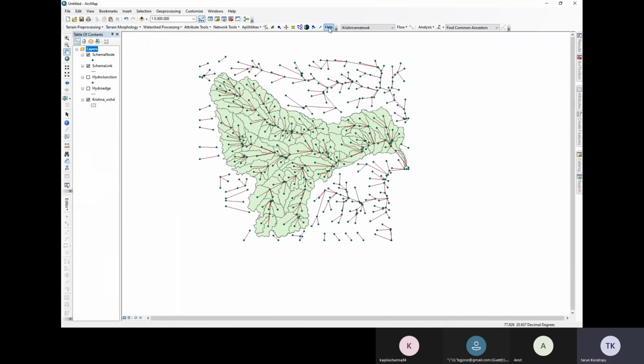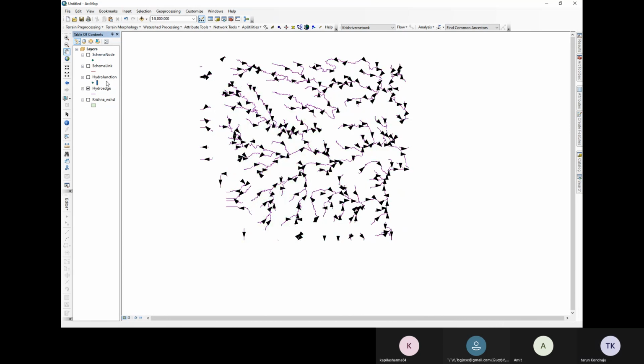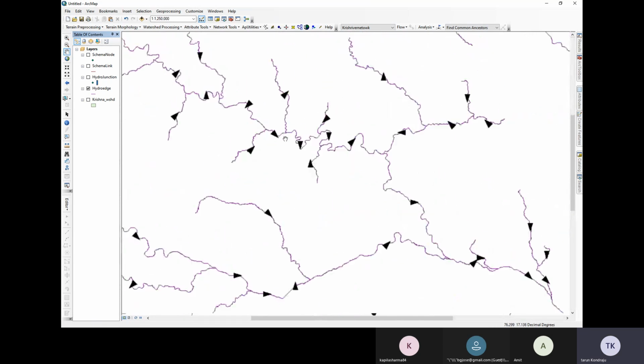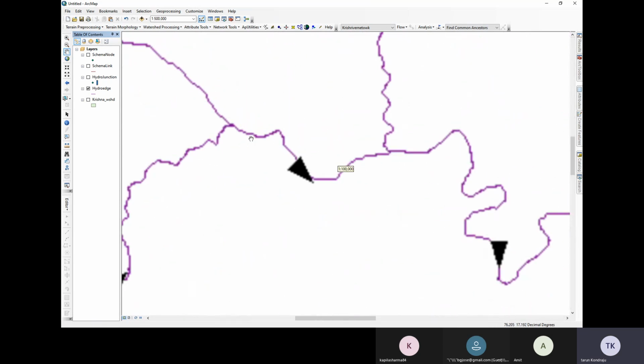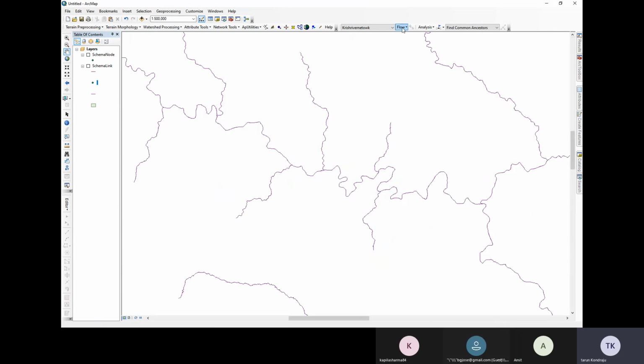See, you can actually use this tool here, flow. You can display flow arrows. This shows the direction of flow from the stream network. It shows the direction of the flow. You can choose this option, display arrows, or you can just choose to ignore that, the direction the flow goes.